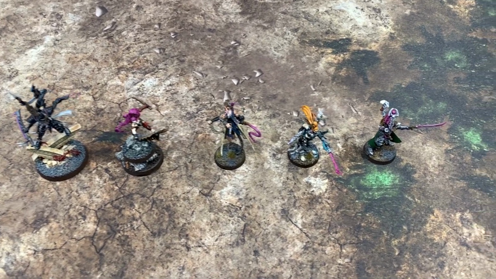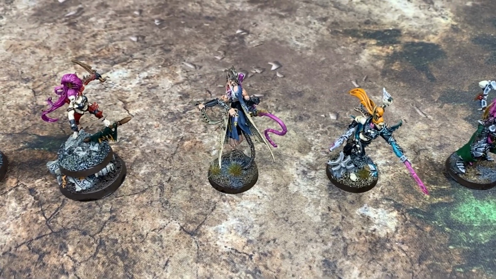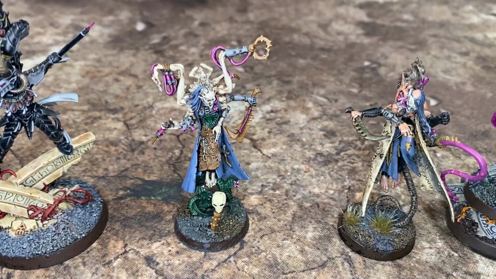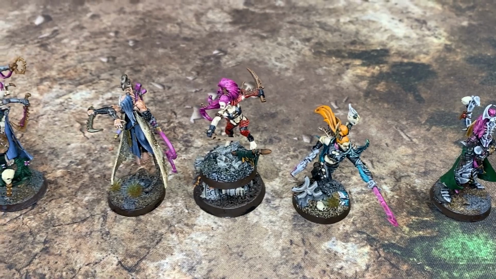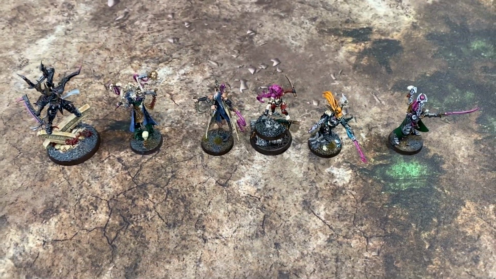Now, our detachment does encourage us to take 1 Archon, 1 Succubus, which can be Lilith or a Succubus, 1 Homunculus, which can be... Oh, I forgot Urien. Look at that. There we go. Now I've added him back in. So you can have Succubus, Homunculus. Drazhar doesn't really count for the Realspace Raid in terms of pain tokens.